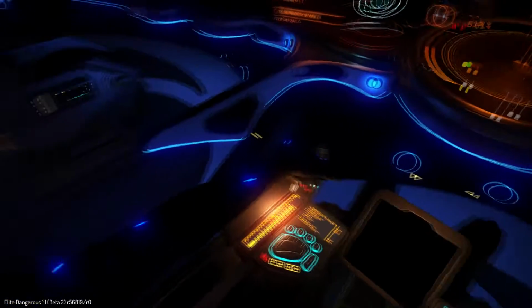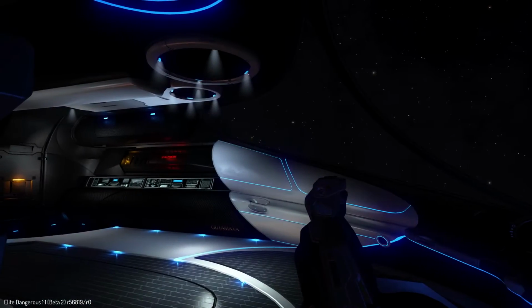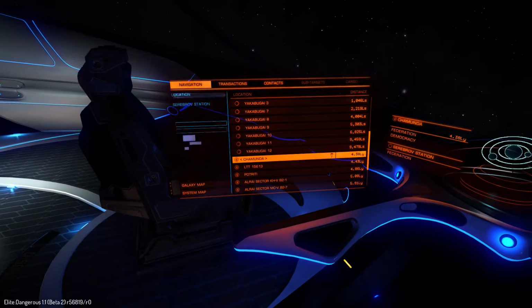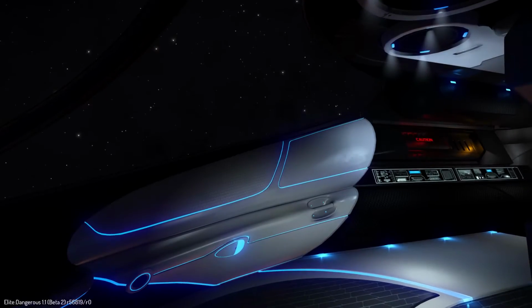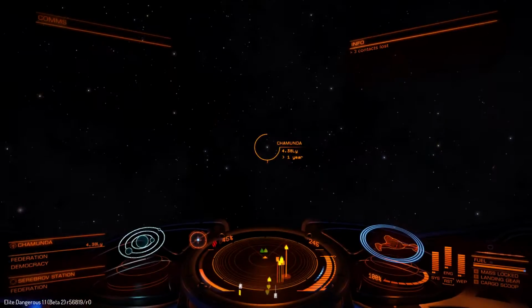I do love the interior of this thing, especially when you're out in space. The colors inside are pretty nice. In addition to walking around or entering planets' atmospheres and stuff like that, I also want to be able to walk around inside the ship, especially a ship like this, because I think that would be pretty cool.